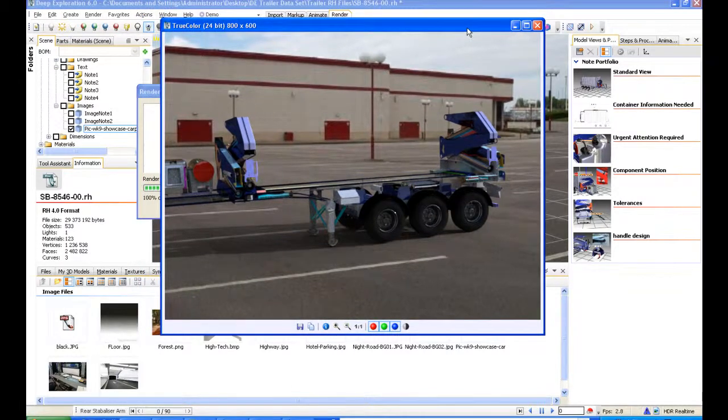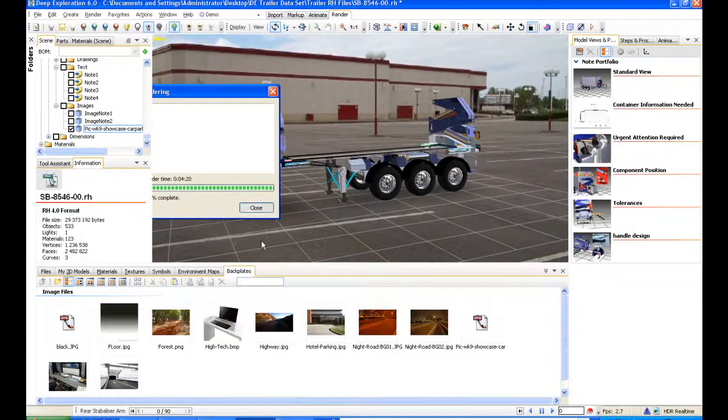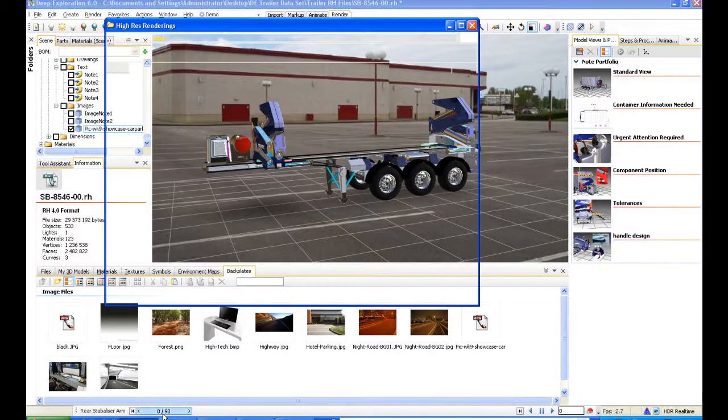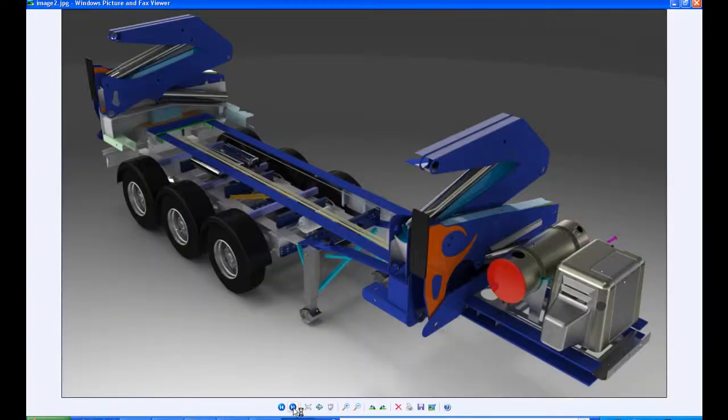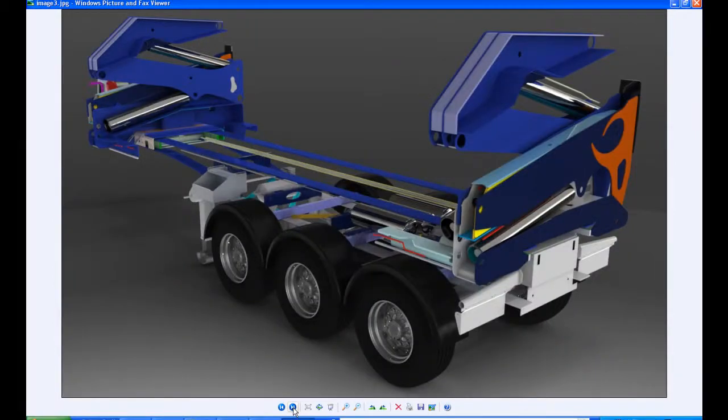Now I have some examples here of the trailer where the rendering settings have been ramped right up, and each of these took approximately 10 or 15 minutes to render. So here are some examples of the trailer in the studio environment. And you can tell by again some of the paintwork and the mirror finish hydraulics that these really are very high quality images.